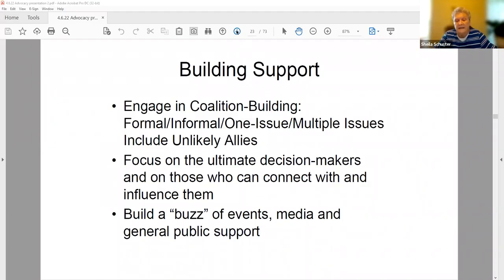Keep it out there in the media. And one of the things that will help you with the media is if you have people with lived experience or their family members who are willing to talk to the media. So think about when an issue is talked about in the Courier Journal or the Herald Leader or whatever your local newspaper is, almost always there's a picture of some people and their story. So they want to make it focused on who this issue is affecting. So be thinking as you're going through your campaign, who are some of those people that are willing to talk with the media. Next, please.